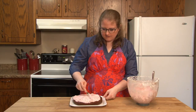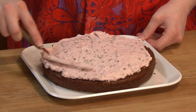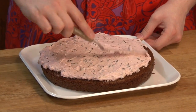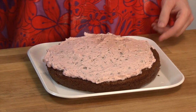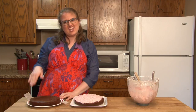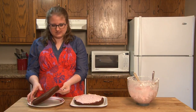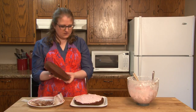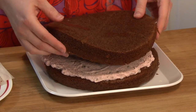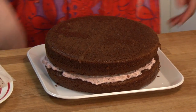Now that I've got my first layer frosted, I'm going to take my second layer out of the freezer. And you can see how pretty those chocolate nuggets look mixed in there. So before I put my cake into the freezer, I actually cut off the top to level it. So now I'm gonna peel this piece off. My parchment paper gets left behind. And now I'm gonna work on frosting my cake all together.